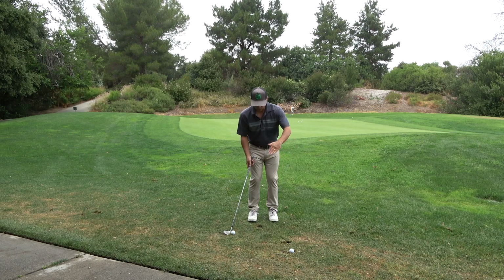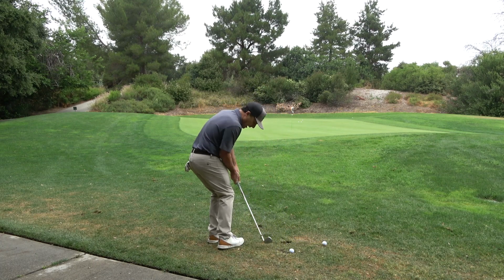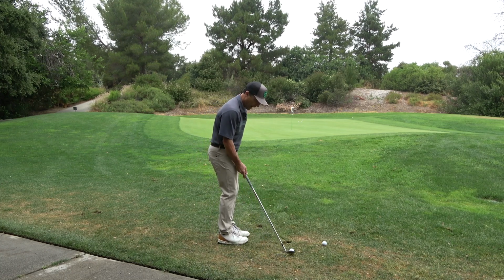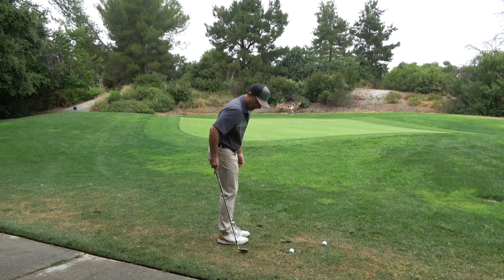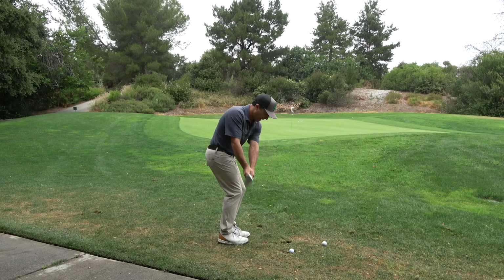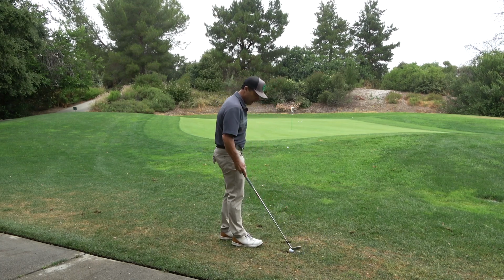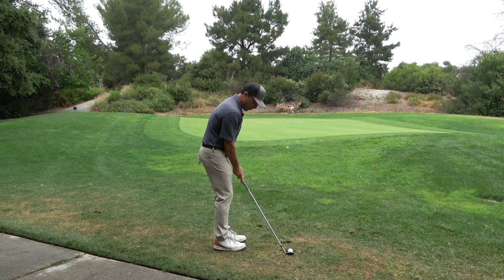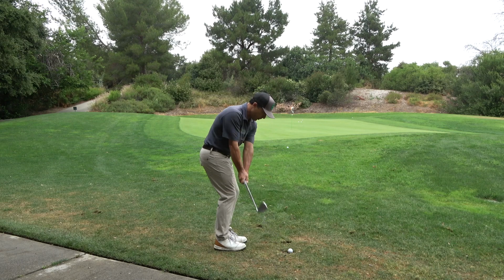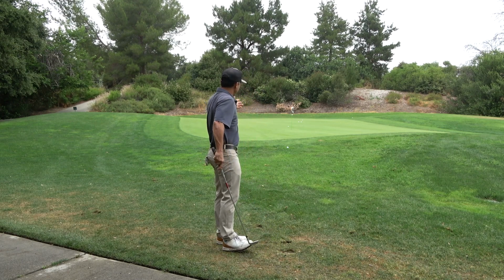So you're squared up, okay? I don't want to look like this, okay? I want to look square, okay? I don't care how far back you go. You could do that. It's pretty far back. It's about 6-8 inches off my back foot, but again, I'm still squared up to that. And then that's the risk you run right there. So that would have been too far back in my stance. Let's go more on the back foot and chop down and rotate through. And if you really hit a good one, that's about where you're going to be.